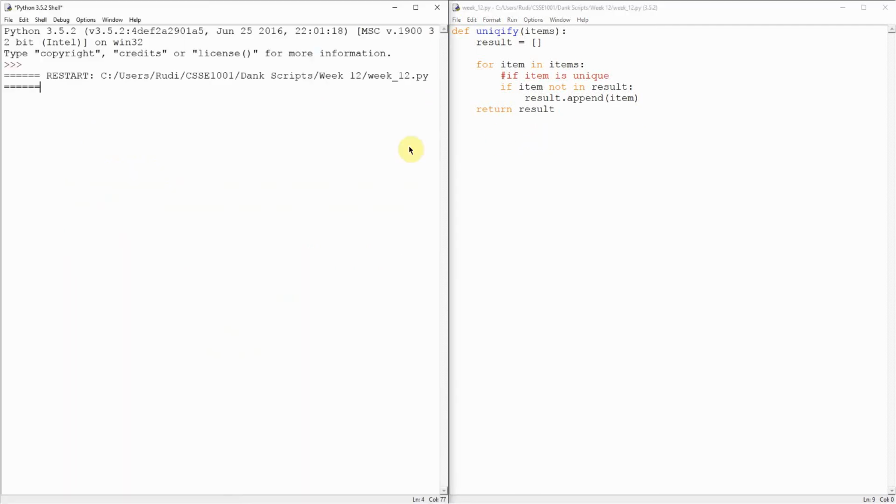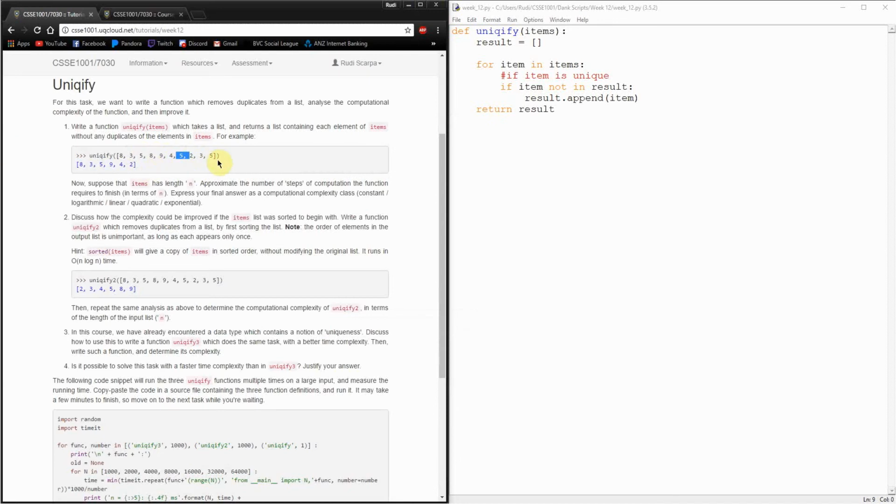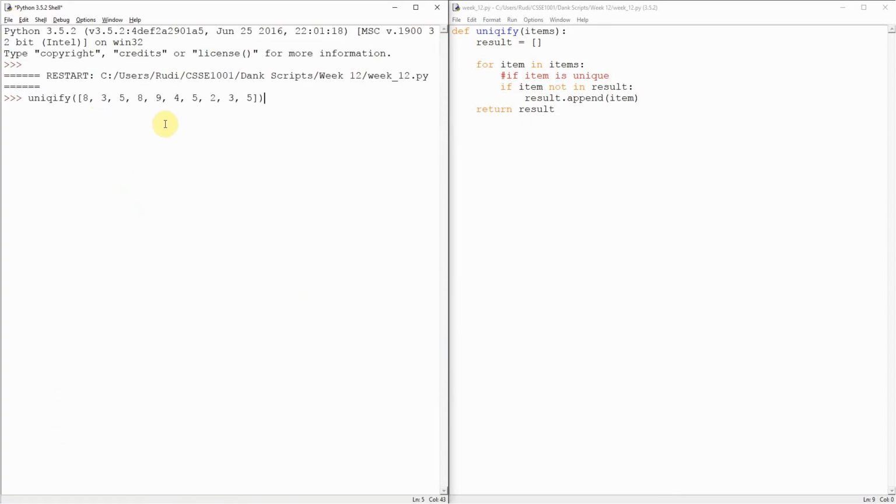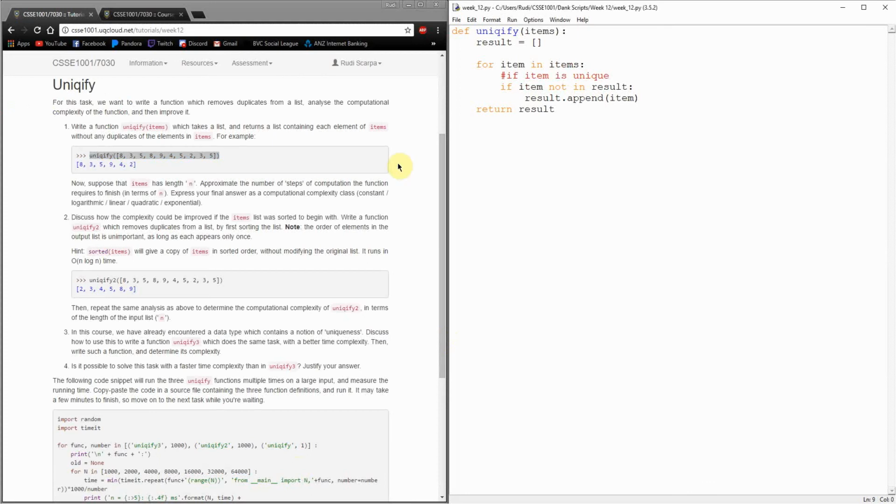Okay, so let's quickly give this a run. And what was that example we had there? Uniquify this stuff. Cool, and we can see that it has indeed stripped out some of those duplicates for us. Cool, so that's working. But now, right, we're not just going to go, cool, that's working, we're done. We're going to look at the complexity of this algorithm and see if we can try and do better. We'll see what's happening here.